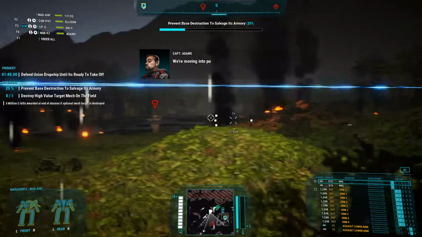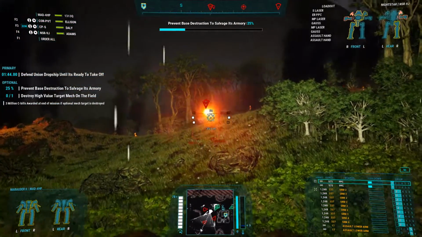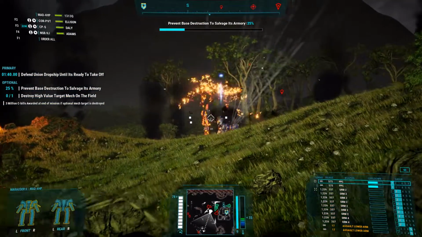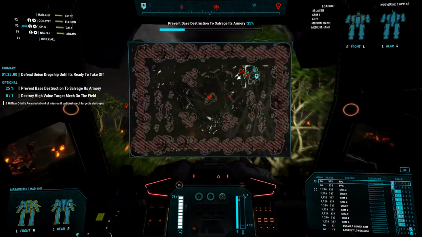I'll order them to stand there. Is that a Night Star? It is! Cool! Don't see a lot of those. I'll kill this guy on the way. I've got a minute to make it to this high-value target. I hope I do.